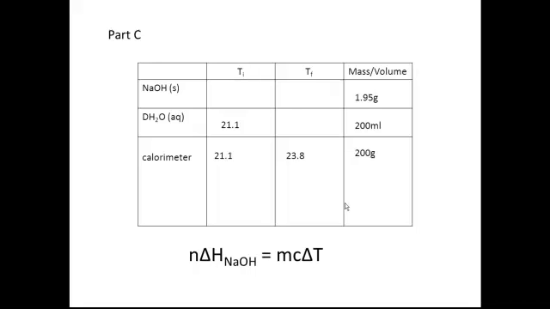Okay, and again, we're going to use the same equation, number of moles times the delta H of the sodium hydroxide is going to equal MC delta T. And the calculations for part C are the same as part B, so I'm not going to go through these in the next step.